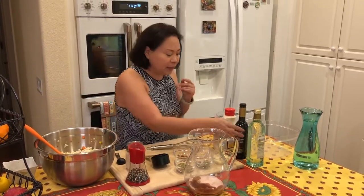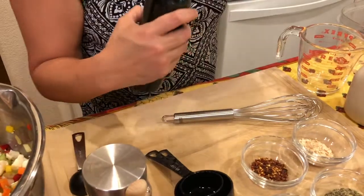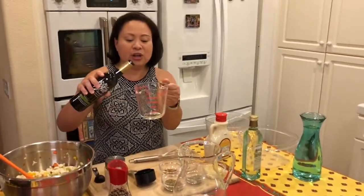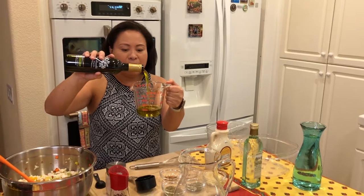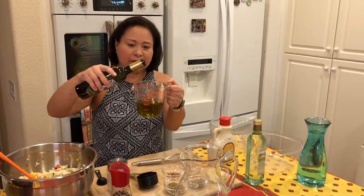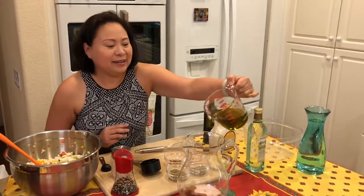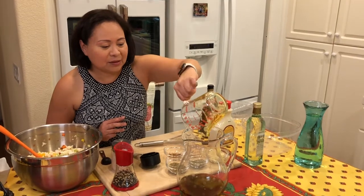I have a really nice olive oil right here — this happens to be Humble Olive Oils from right here in San Diego in Carlsbad, and it smells wonderful. I thought I'd make a special giardiniera tonight using a beautiful olive oil, so we're gonna use about a cup of olive oil. We don't do this very often, so I like to use my fancier olive oils for an occasion like this.